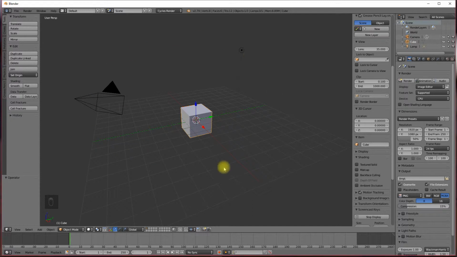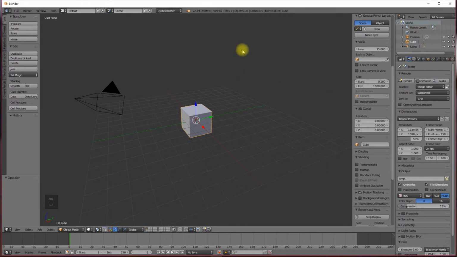This is the 3D viewport, the editor, where we're going to move things and edit them. There's a timeline, very similar to a timeline in an editing package. This is an outliner, like Windows Explorer with all the objects that are in the scene. So we've got a camera, it says camera, we've got a cube, it says cube, and we've got a lamp, it says lamp. And then this here is like the inspector, a properties window. So whatever object is selected, we have its properties.